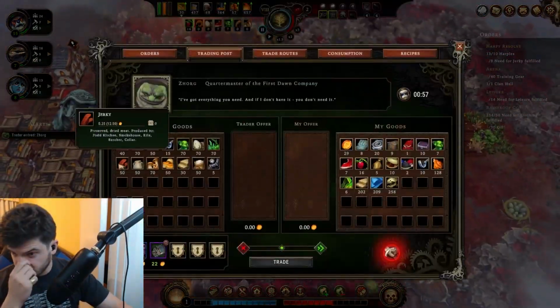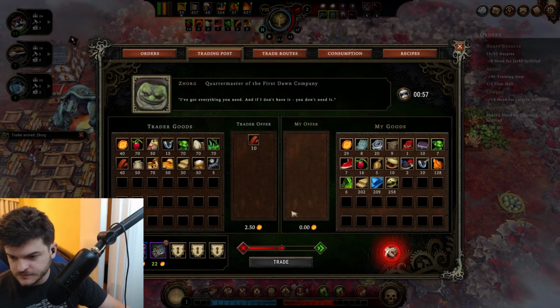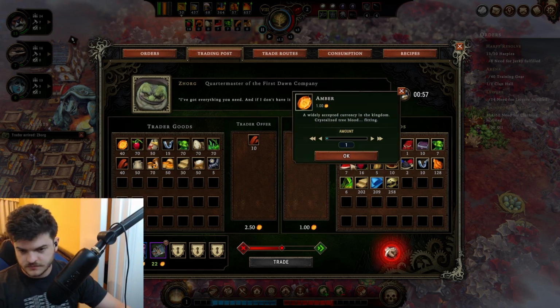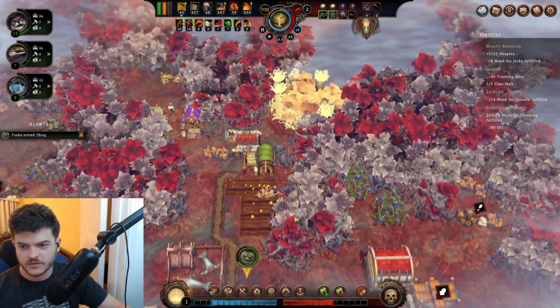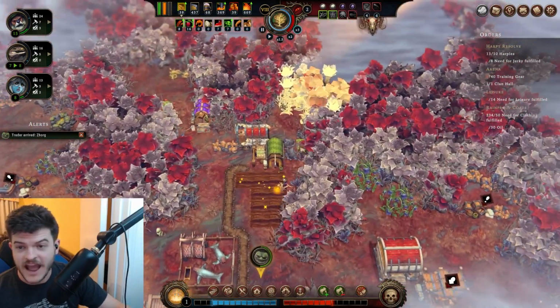Zorg, do you have jerky? Yes, you do. Give me 10 jerky, please. Please, thank you. I do want to see how fast these are gonna go, but I will give you 3. Okay. How fast do our woodworkers go? All right, they are moving fast, boy.